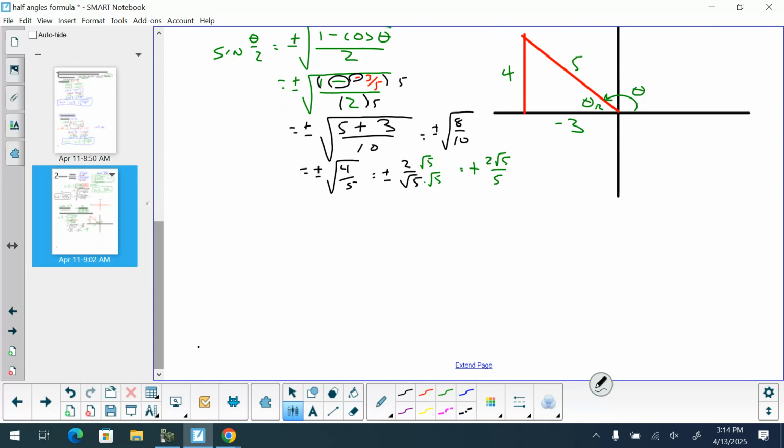Take the cosine of theta over 2. Okay, you work it. Let's look at one last thing before we go, one more thing. Let me show you, your calculator will do some nice things for you.